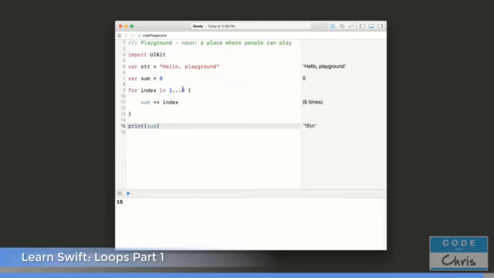And what this for in loop will do is simply loop from 1 to 5, each time adding index to the sum. And now I'm actually keeping track of the sum. So you can see that after 5 iterations of the loop, adding the numbers from 1 to 5 into sum, which started out as 0, the result is 15 down here.